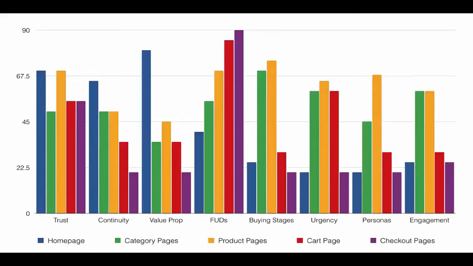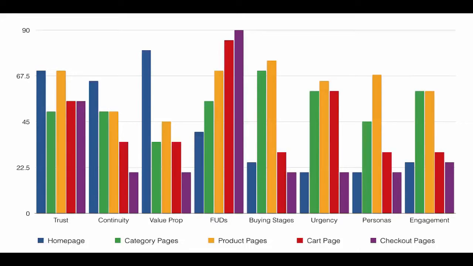However, there's a different map for a lead gen type website, content type website, a membership type website. However, you can use this if you're an e-commerce website as a guideline, because this applies generally to all different types of e-commerce websites. However, you have to customize it to meet your website's specific needs. If you're a lead gen type website or membership type website, you need to start thinking about how the different elements of the conversion framework start playing into your website.